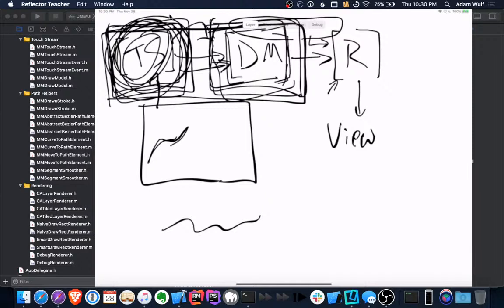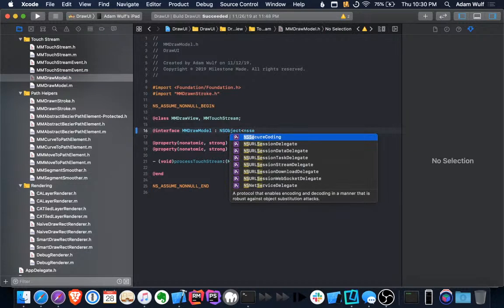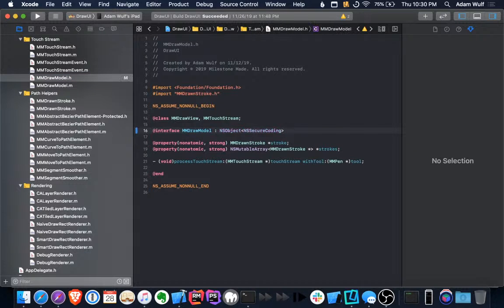So what I want to start with is saving this to disk, and then possibly optionally save the touch stream to disk. But for right now, we're just going to save the draw model. I have this guy right here, and I'm just going to implement encoding, and we're going to do it that way.